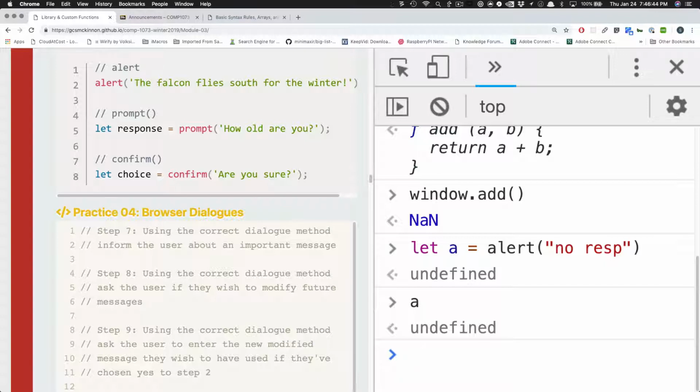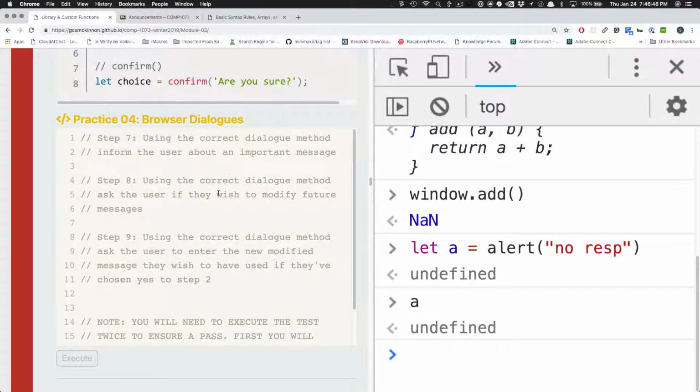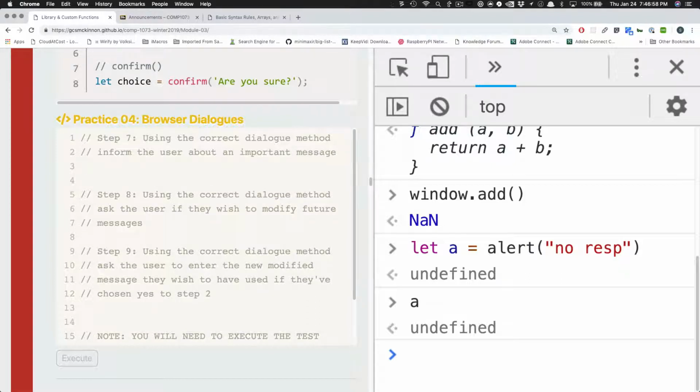All right, cool. So let's use these fun things. All right, using the correct dialog method, inform the user about an important message. So what dialog method am I going to use? Alert, right. Alert. Your base all belong to us.